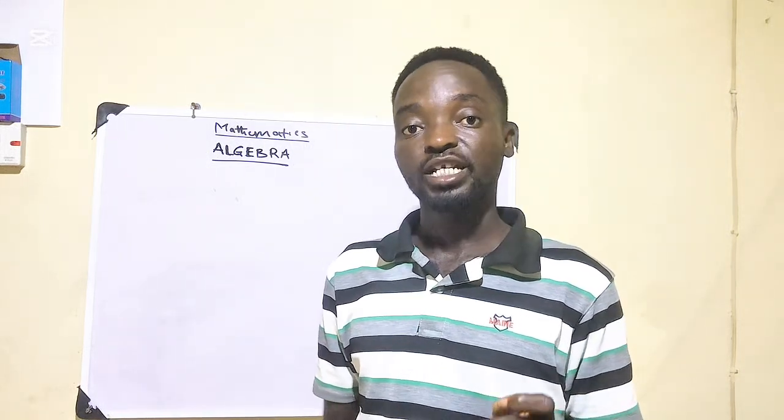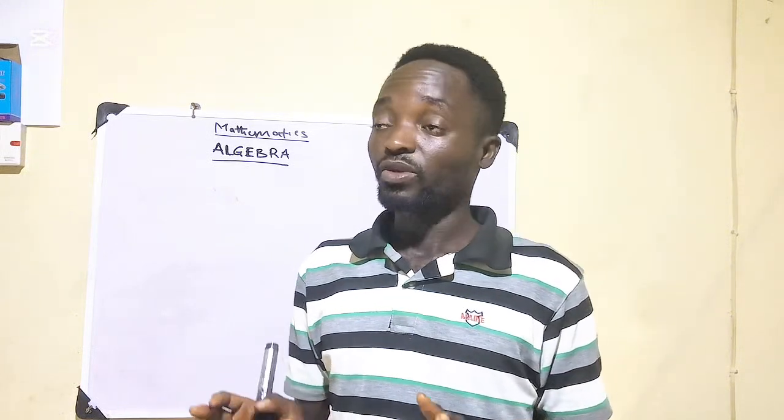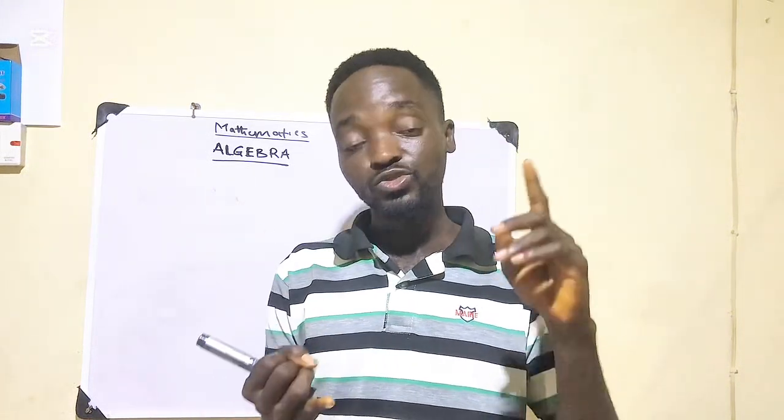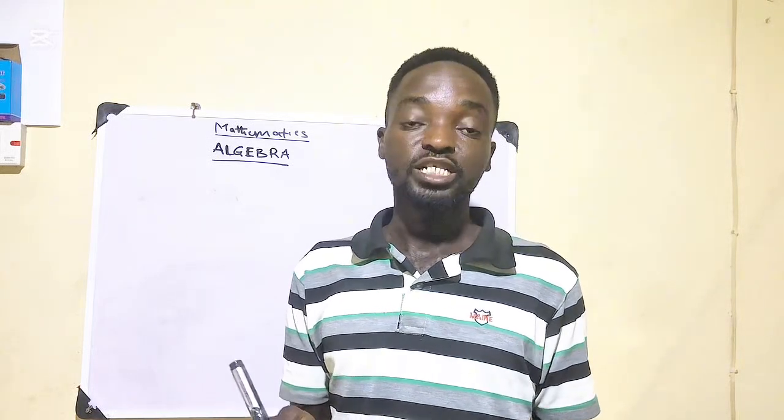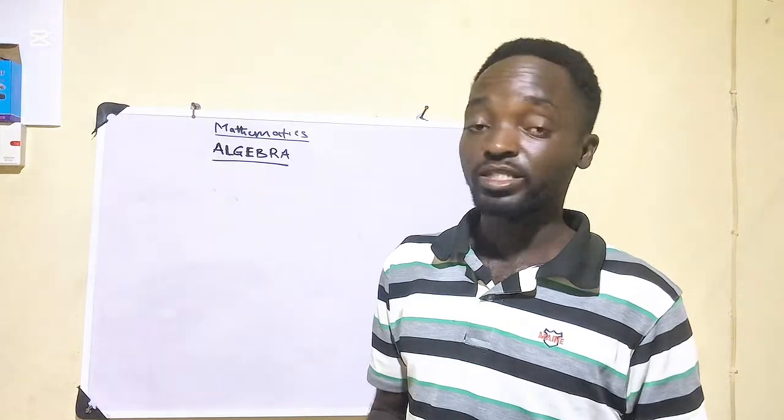Algebra is a branch of mathematics that uses symbols, letters, and numbers in order to represent and solve problems. When we talk about algebra, we are talking about the use of symbols, letters, and numbers in order to represent and solve some problems. To help you understand better, let's take examples.